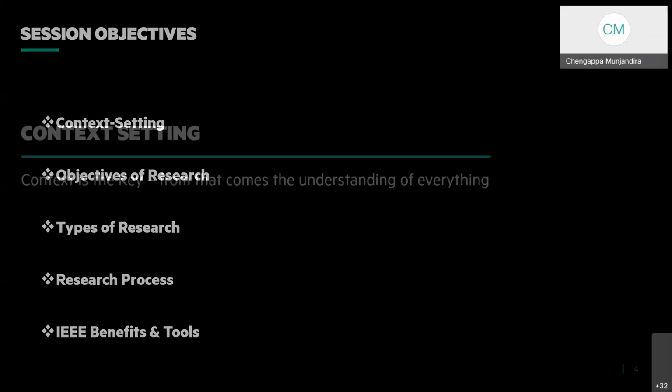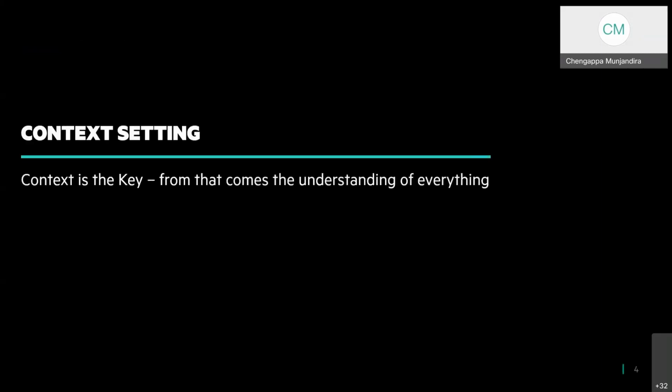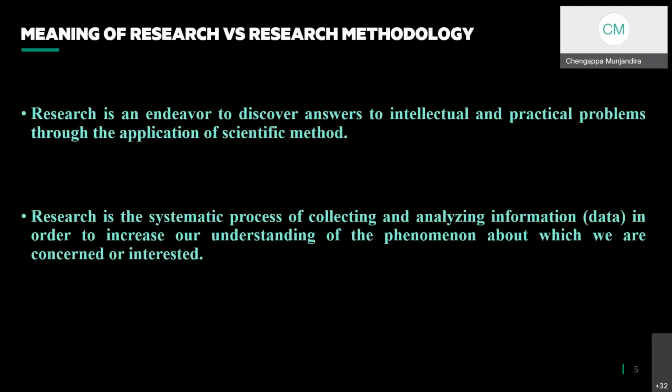Okay, so moving forward, for any topic, we need to have the context setting done right. Context is the key, and from that comes the understanding of every other thing that encompasses that particular domain. So to start with, we need to understand the meaning of research, and also what constitutes something called the research methodology.